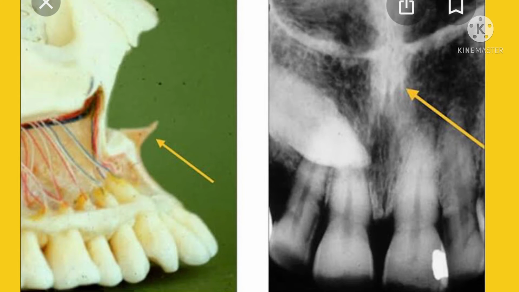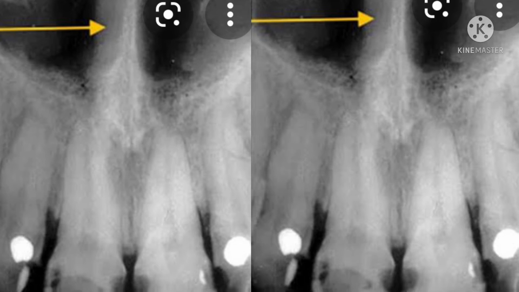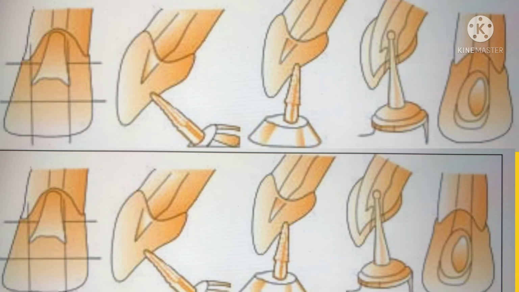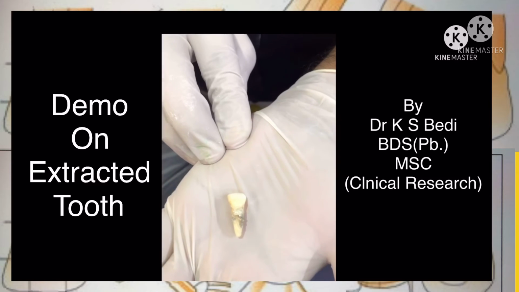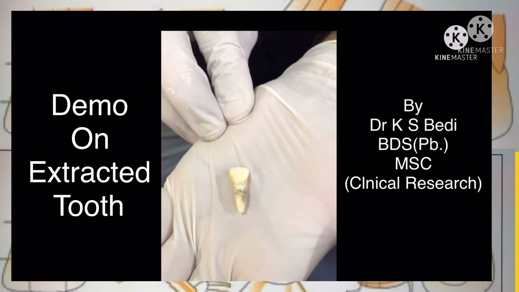As far as the access opening is concerned, the shape, size, and coronal extension of the pulp chamber are estimated through the diagnostic radiograph. The internal anatomical structure of the pulp chamber of the maxillary central incisor dictates the shape and size of the access opening. The enamel is penetrated in the center of the lingual surface at an angle perpendicular to it with a number 4 round bur in a high speed handpiece.